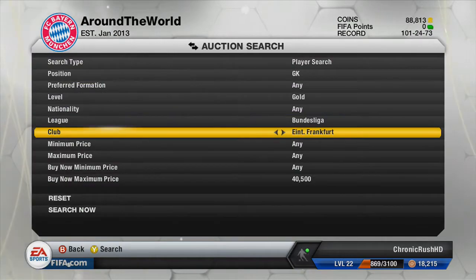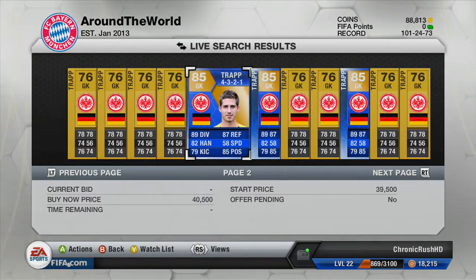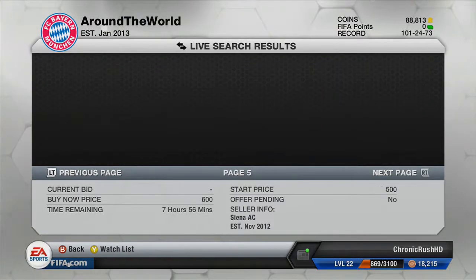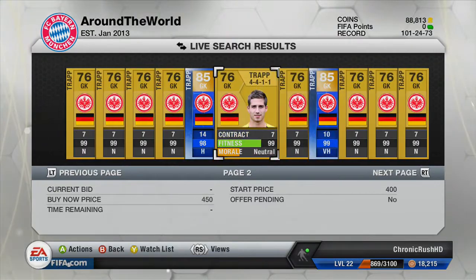And I thought maybe try out a Team of the Season player, and actually going to try out a Team of the Season Trapp here, who's going for a bit cheaper, 40k average, and I actually go and pick up his 4-4-2 version. I thought that would probably be the best formation card to pick up for 40k. So I'll go and pick him up.